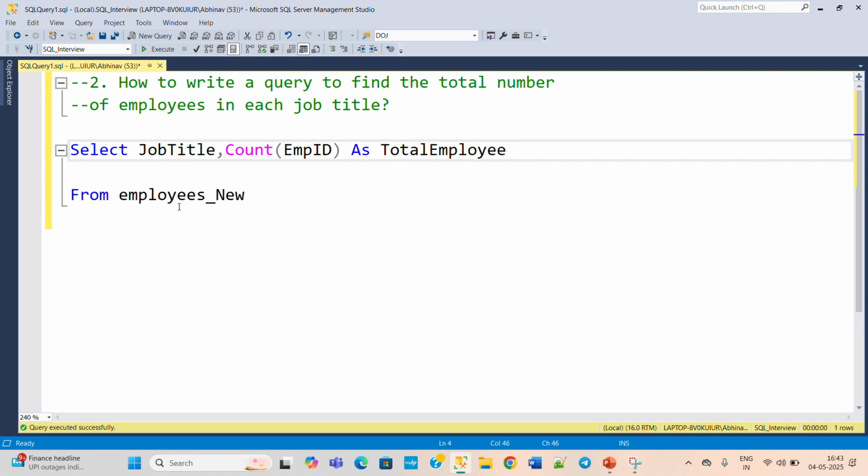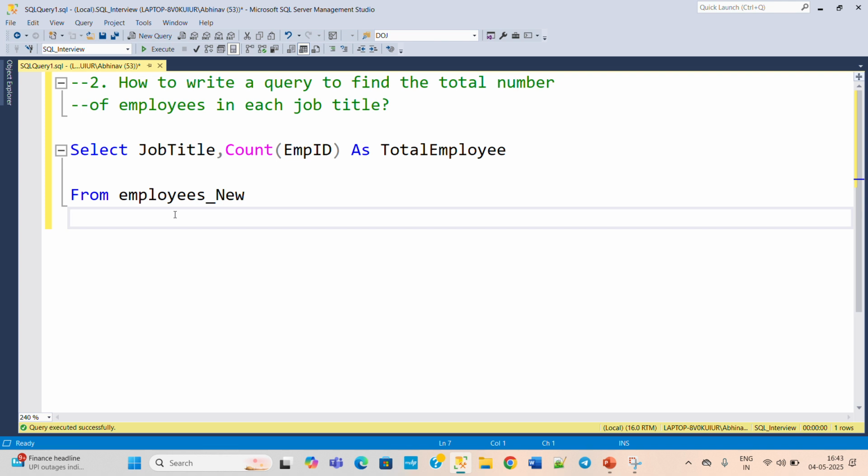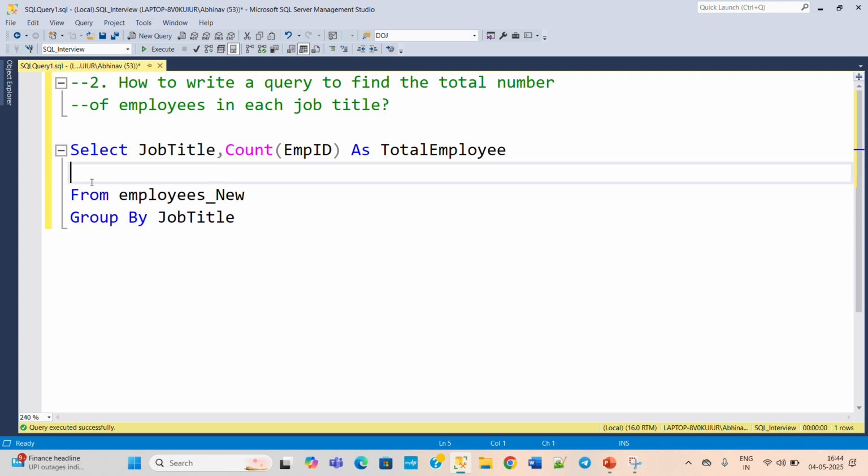Okay, and now we need to group our result set by job title, because we need the count of employees as per the job title. Okay, so group by job title. And this is the final solution for this particular question.